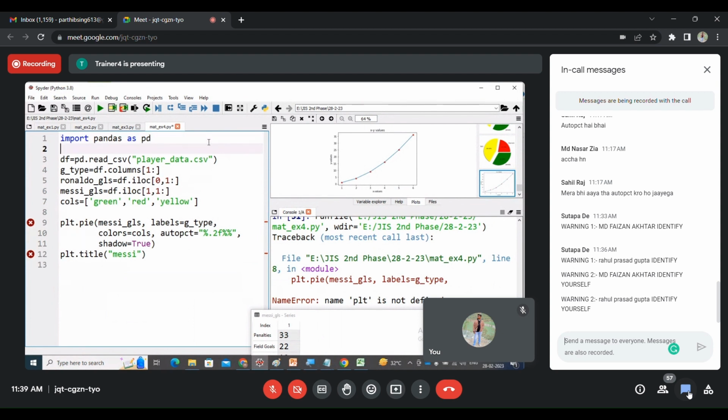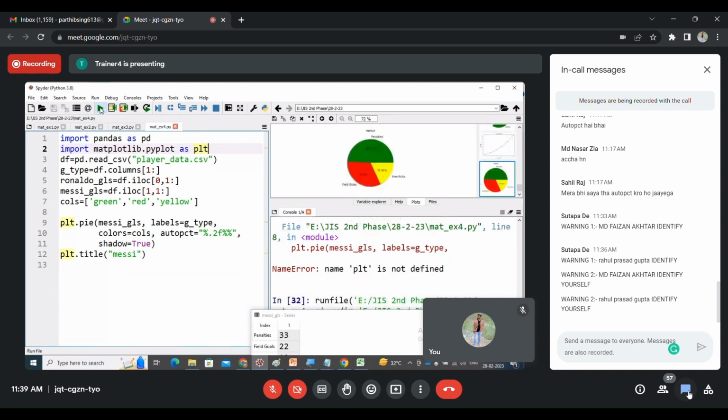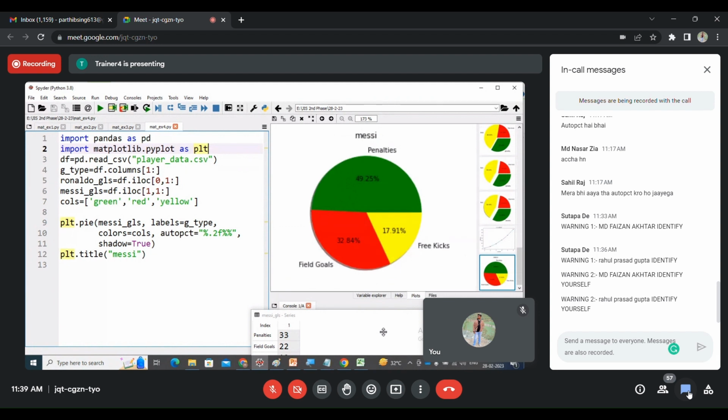You need to include this resource import. Now if I execute the program, check the output in the plot section. It will represent the Messi performance.